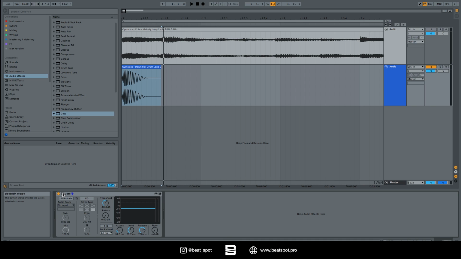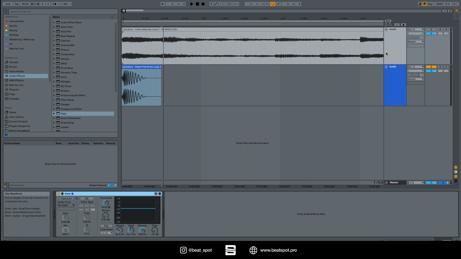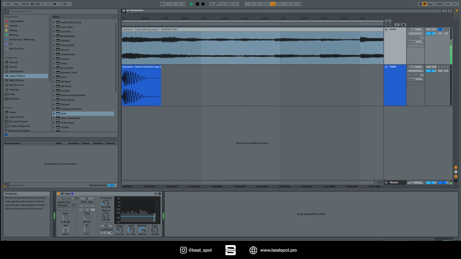We also have this sidechain module. It behaves like in the compressor and in any other effect, and we can control the gate with another sound. We can demonstrate it here. Let's say I have this sound.